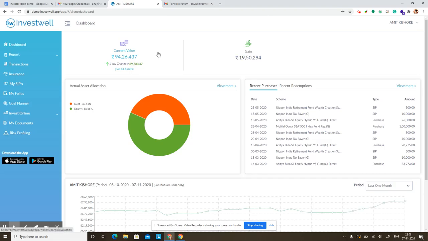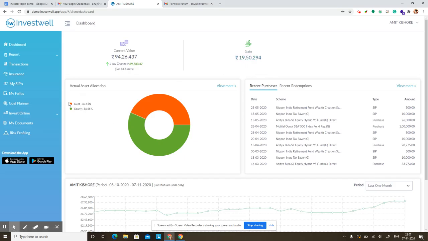Over here, you can see your current value, which will be a total of all assets that you have in the portal, be it mutual funds, shares, fixed deposits, other assets. All the market value updated would be written over here. Similarly, a 1 day change would also be given, which would be the difference between the current value of today's date and the previous date. And the unrealized gain is also mentioned on the top. This is the total gain that you would make if you sell all your investments at the current market price.